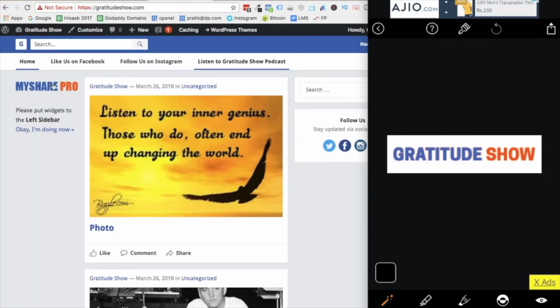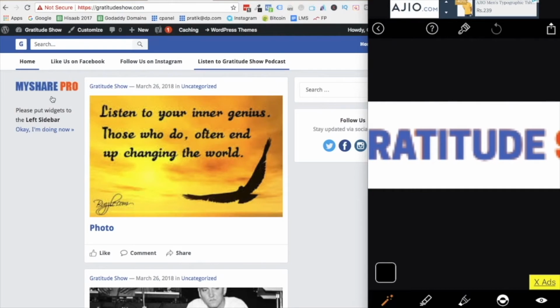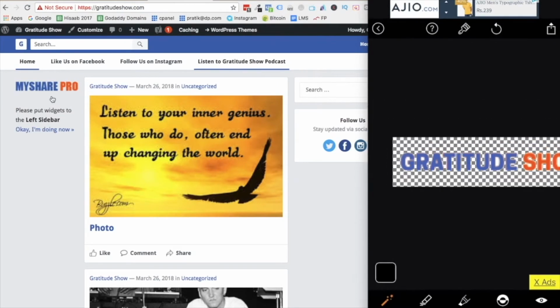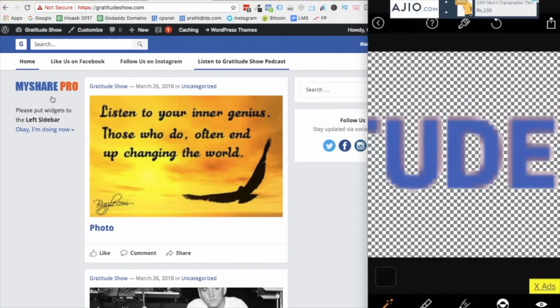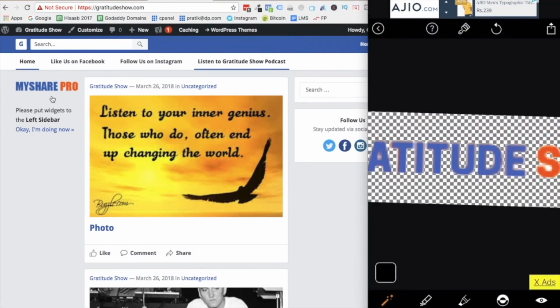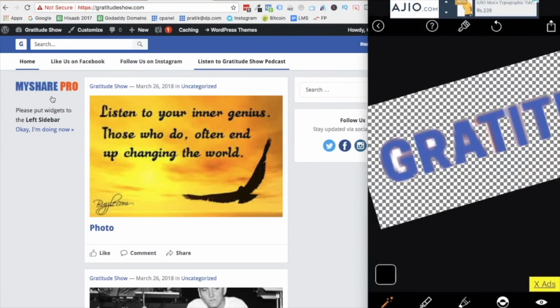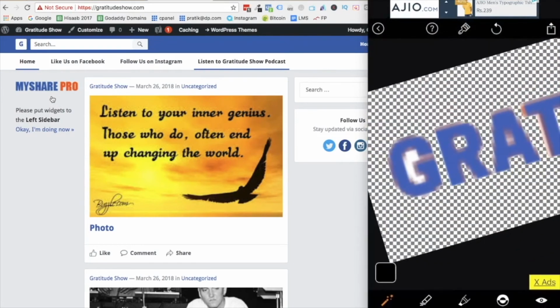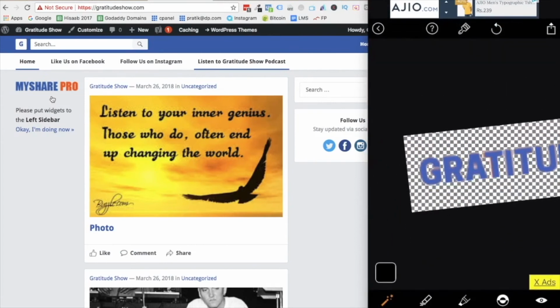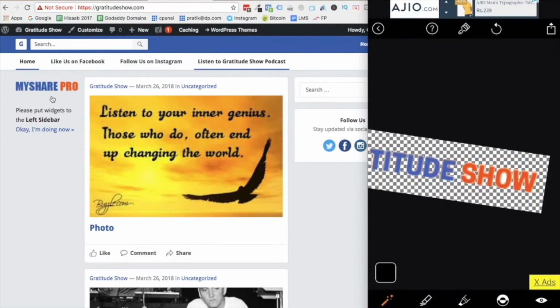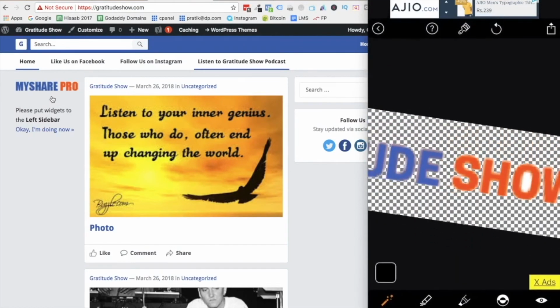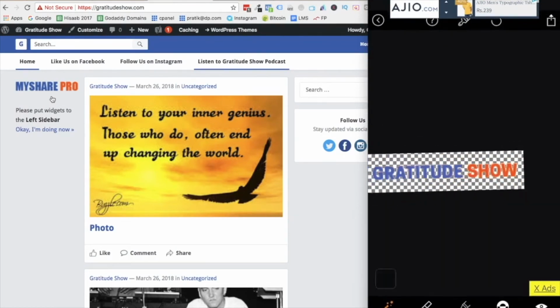Let's come back to this, and we are now on my phone. I'm going to zoom in like this and tap on the white space, and bang, it just goes away. Try to zoom in and remove all those unnecessary white spaces in the small spaces. Just tap on that and it will go away. It's that simple. You don't require any fancy tool like Photoshop or CorelDRAW. All right, so we are done.